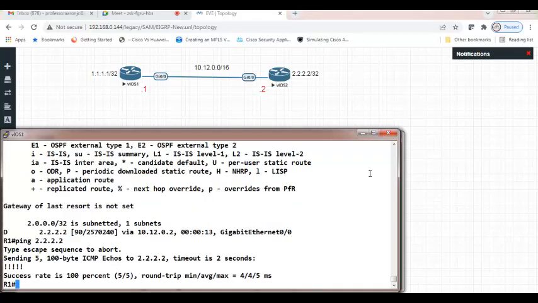So the difference that we saw here is two major differences. One is you got a virtual instance so that you can have multiple autonomous systems under one instance of EIGRP. The second difference that we saw is the router ID picked up dynamically from the loopback interface. If you don't have a loopback interface, it's going to pick from the physical interface. The other big difference that we saw is the summarization is disabled.